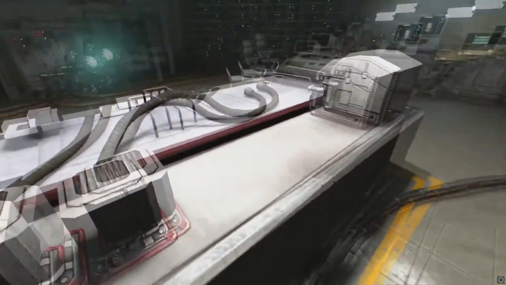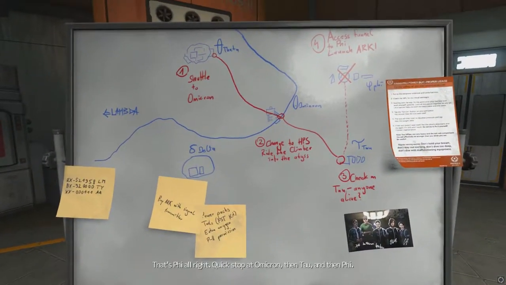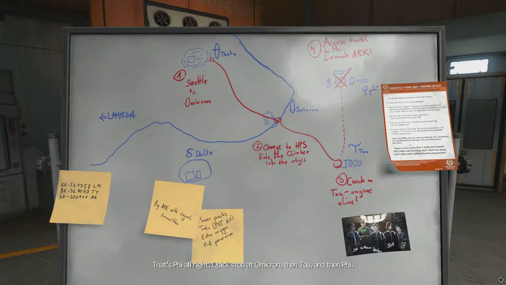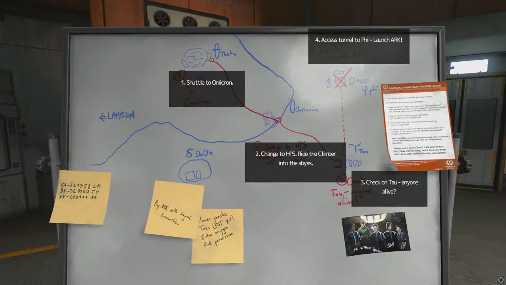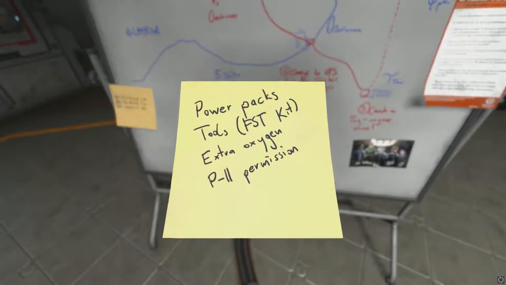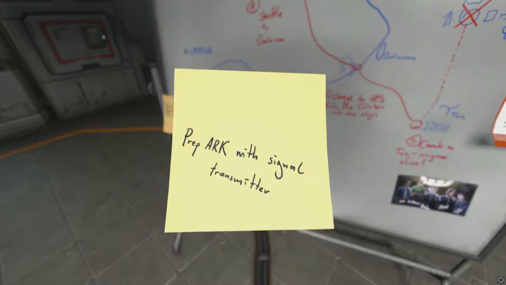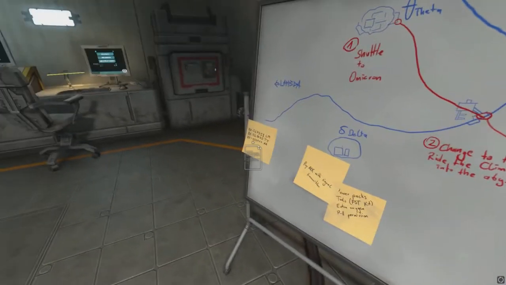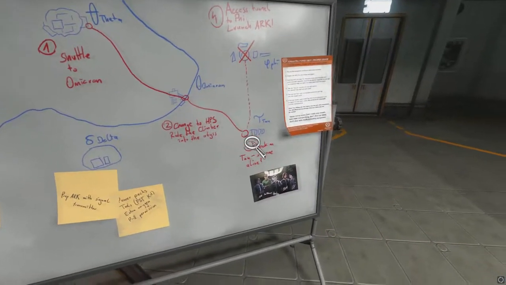Huh. Very nice. Right. So, what do we have to play with here? Oh. Okay. That's Phi, all right. Quick stop at Omicron, then Tau, then Phi. Let's do it. Simple as that, huh? Okay. Shuttle to Omicron, change, yep. Check on Tau, anyone alive? Access tunnels, Phi. Launch the Ark. Sounds simple enough, however. Power packs. Extra oxygen. Well, we don't need oxygen, luckily. Prep Ark with signal transmitter. And stuff.